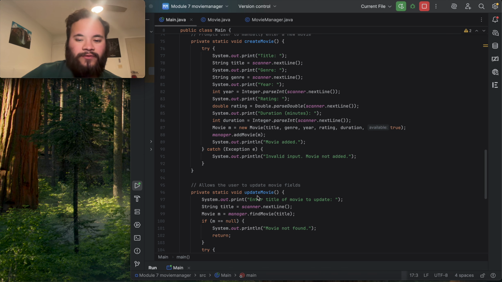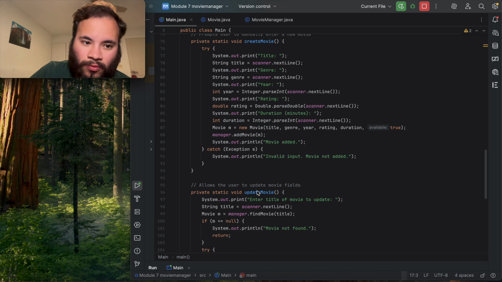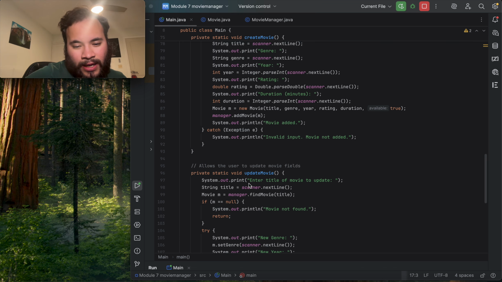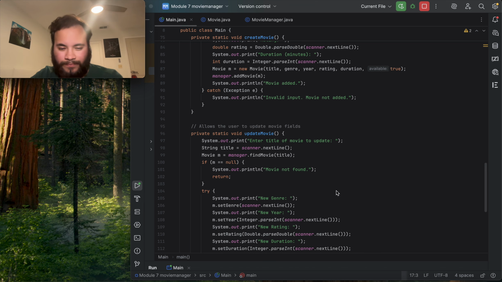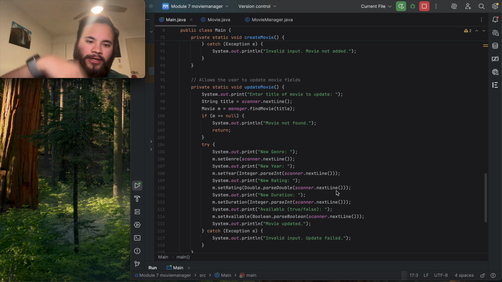And then we have the update movie. So with that, after doing number 2, it will refresh the data, and it's going to ask you to enter the title of the movie that you have updated. If it wasn't successful, it will show a message that says movie not found, and then you have to retype everything again.